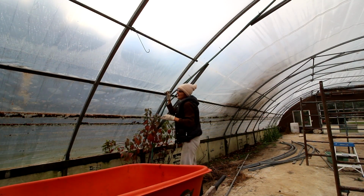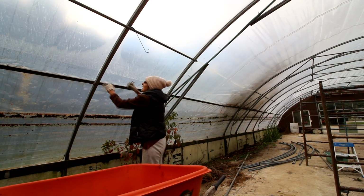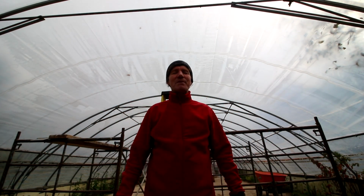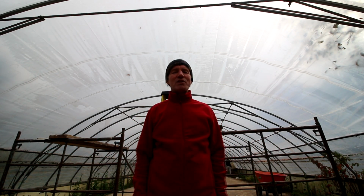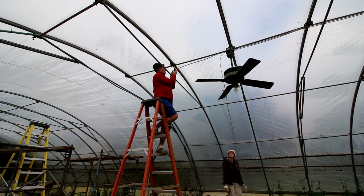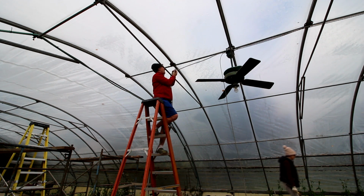I am numbering everything so we can put it back together again. Even though there's snow on the ground outside, it's still nice and warm in the greenhouse here. I'm still wearing shorts. So this wire that holds the cable up gets a little brittle. Sometimes it just kind of breaks off when I try and unwind it.